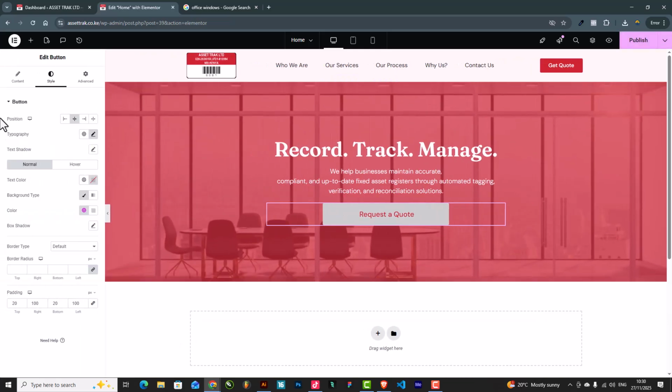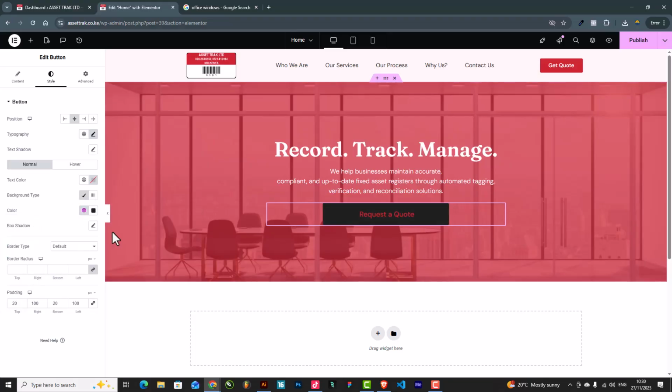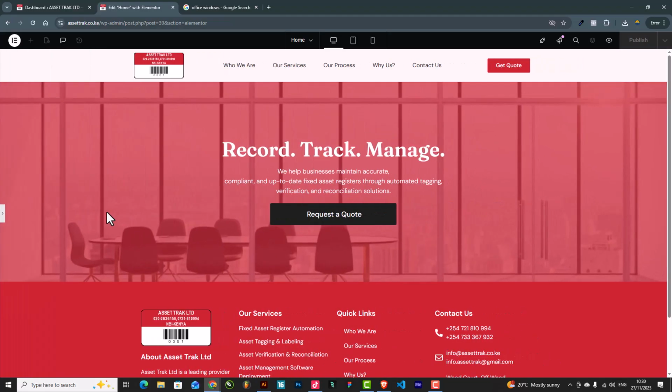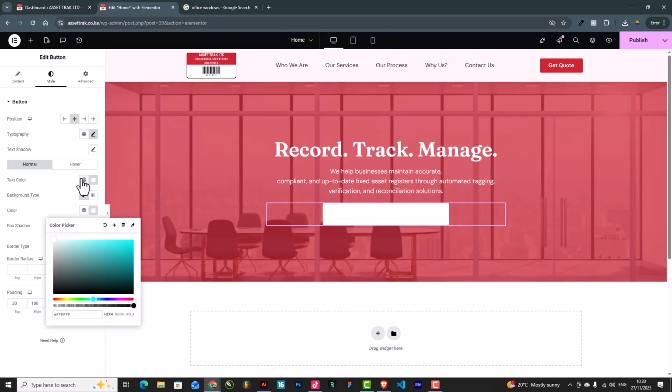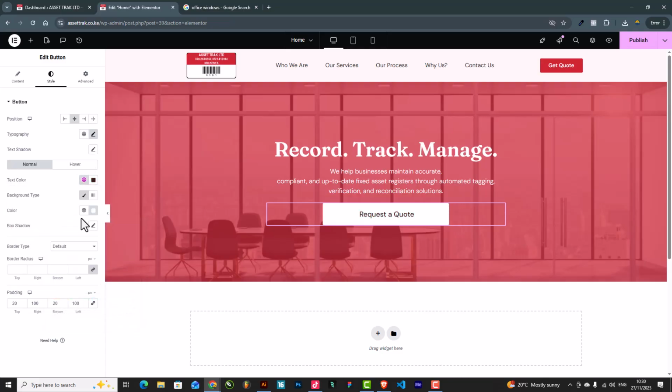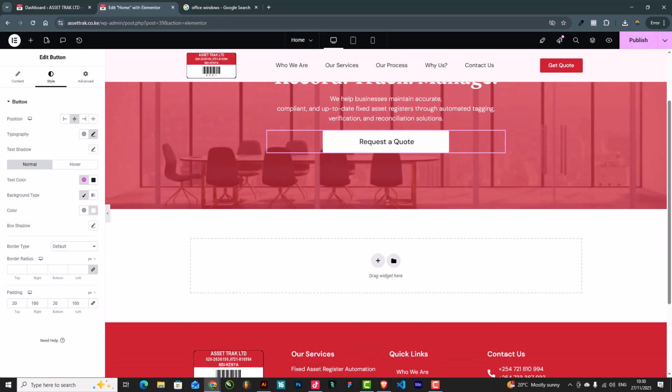Yeah, let's try and change the button to pure white, the background color. Okay, it makes sense. Let's try black over here and change the text color to white. Yeah, it's also making sense, but I feel it's, I don't know. Let's play with that for now, or let's just make the background white. Change this color to black. Yeah, request quote. So that will be our button, and that's okay. So we are done with that part.